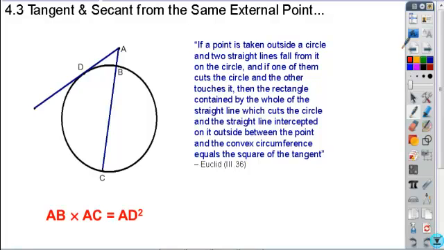On these we were looking at two tangents, tangent segments that originate from the same point. And if you have a tangent and a secant that originate from that same external point, there's a different relationship that exists. And that relationship is the tangent segment squared, so in this case AD squared, is going to equal the product of the exterior portion of the secant, so AB, times the entire secant segment, AC. And so that's the relationship that's going to exist here, if you have a tangent and a secant that originate from the same external point.